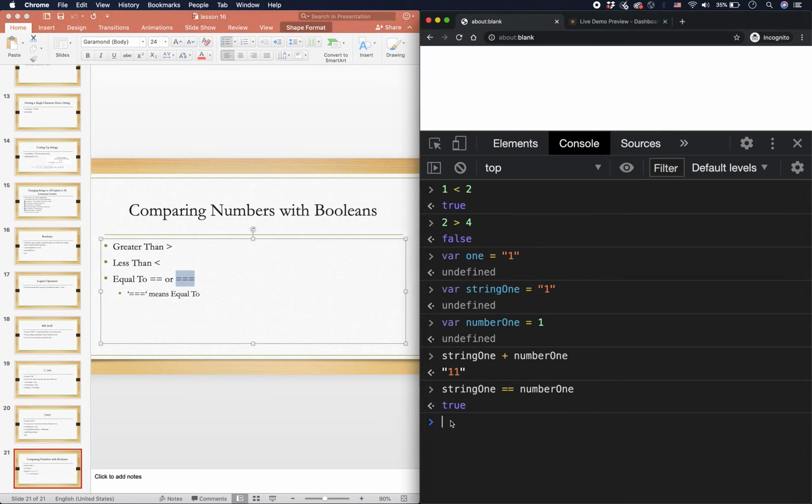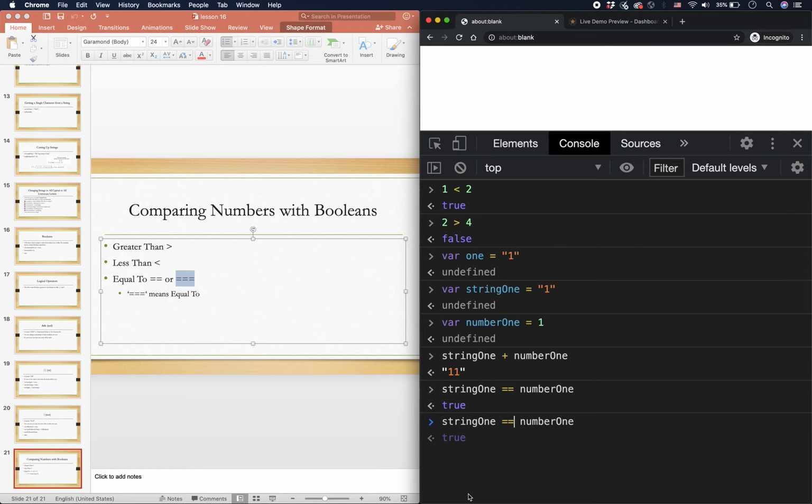Well, there you go. By the way, with the double equal, JavaScript is trying to change the type to compare both. For example, here this might be type string and this might be type number, but they are both 1. Therefore, JavaScript is saying, yeah, they are the same.